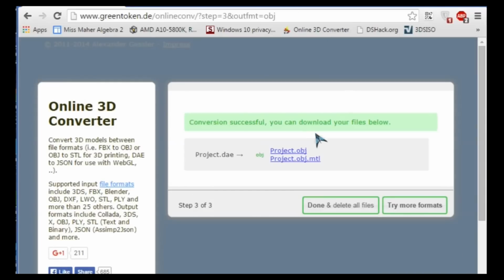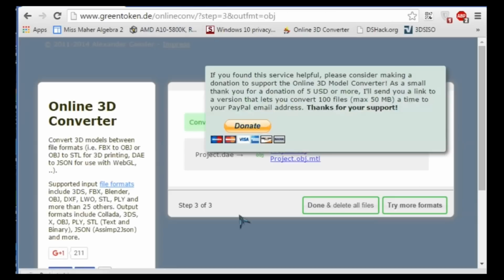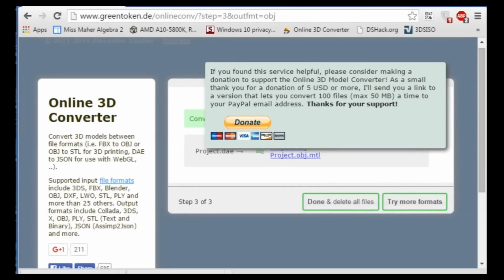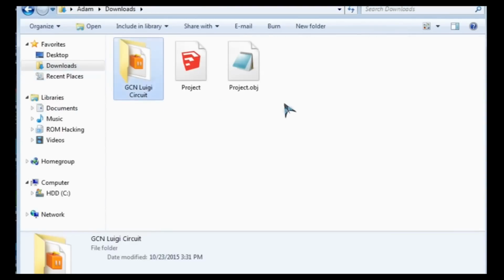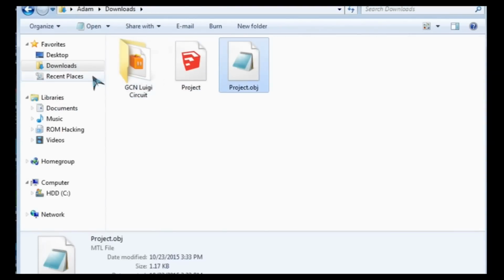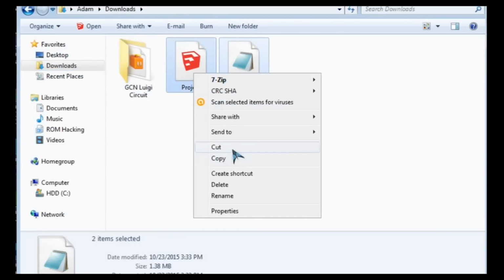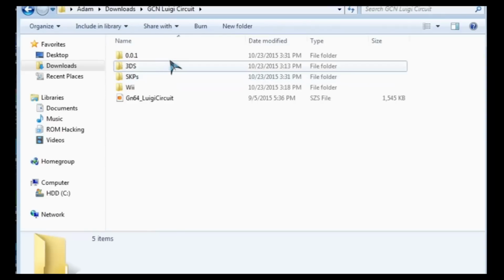It might take a minute, but I'm going to download this, and I'm going to download this too. Note that sometimes it won't even download the first time, so you have to click on it a second time for it to actually download. That's the only problem I've noticed with this site, but other than that, these work pretty well. So it's still 1.38, which is huge for the 3DS, but we can work with it. I'll show you something else that might be useful.